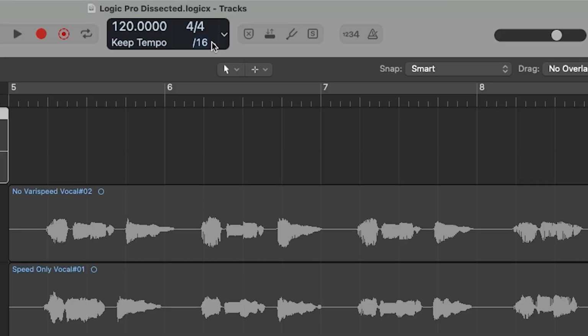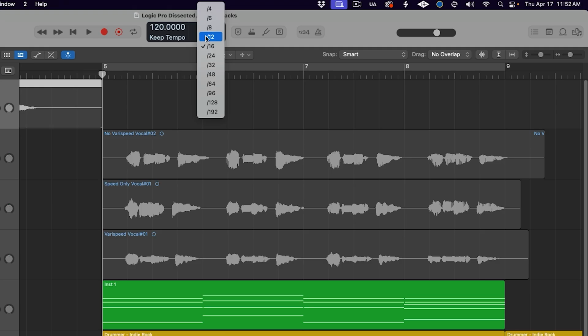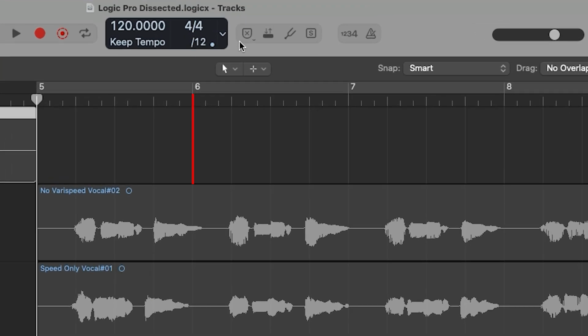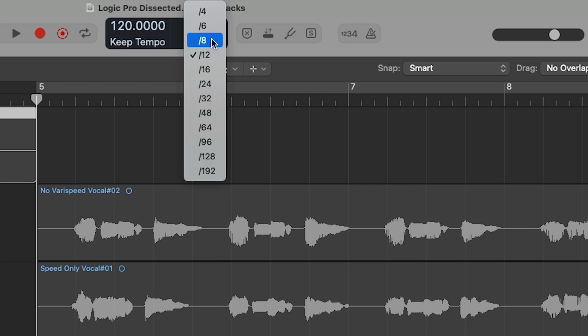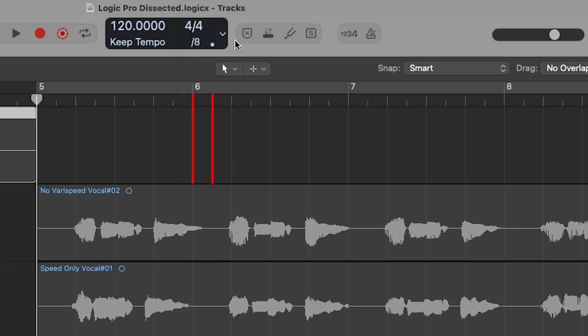important function is that it changes the values displayed on both the ruler in the main window and the grid in the piano roll. In the ruler, we can see this change most simply if we switch from /16, where we clearly see 4 lines per beat representing those 16th note divisions, to /12, where we now see 3 small lines per beat representing 8th note triplets. And if we go down to /8, we get just 2 lines per beat, 1 for every 8th note.